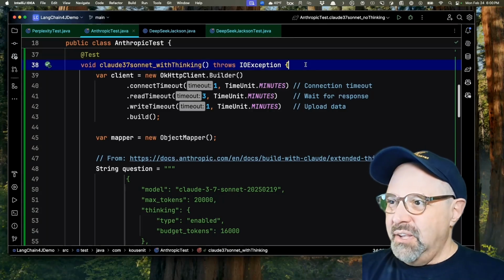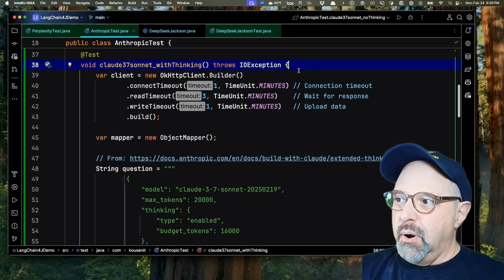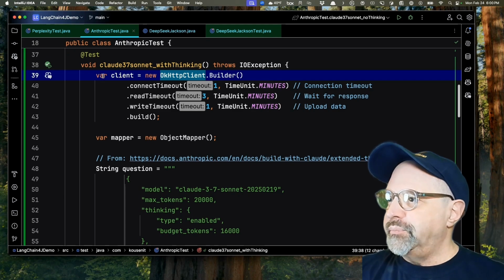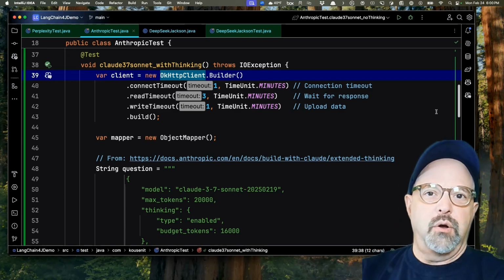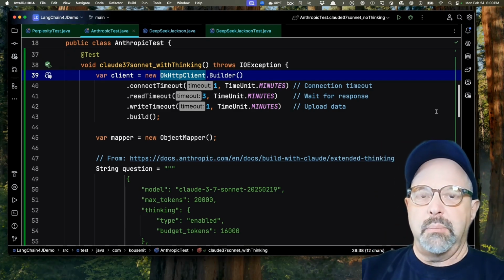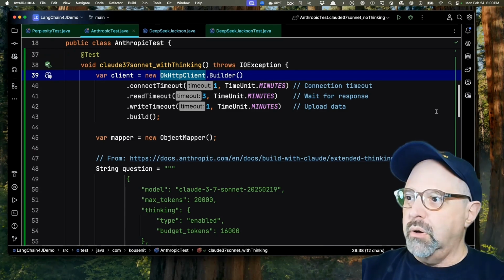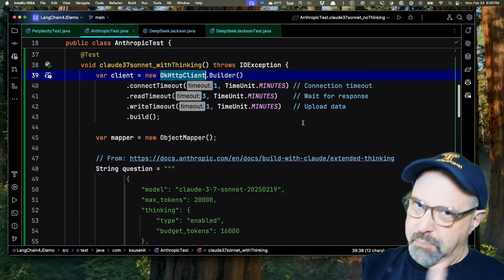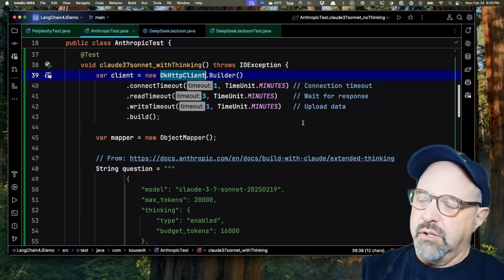So here we see in my test that's going to use the thinking part, I'm using their OkHttp client. Now you can dig into the library on OkHttp if you like. It's a library that's used extensively in the Android world, but it's not difficult. Now I normally would simply instantiate it, but remember they said this stuff can take longer?